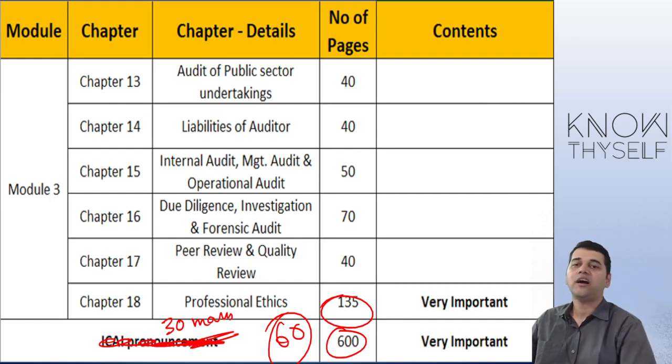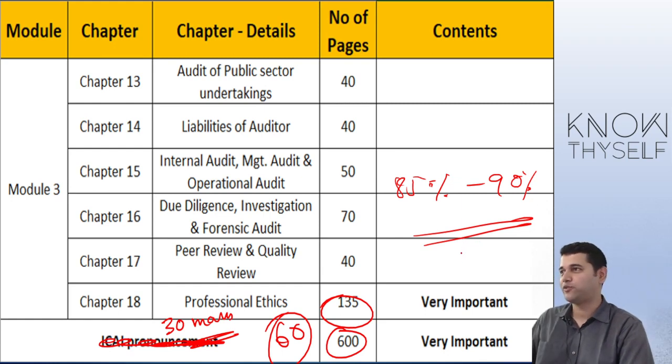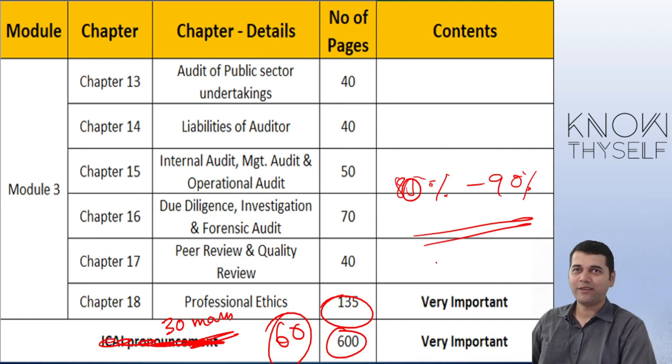But again, how much assurance can I give you? Somewhere 85 to 95%, 90%. Is it reasonably high enough? Absolute assurance I cannot give; even an auditor cannot give absolute assurance. But I can give a highly reasonable assurance that if you study this book, you will be able to tackle any standard question, somewhere around 80 to 90%. Is this level sufficient? At least 600 pages you can avoid. You can restrict yourself to 300 pages.